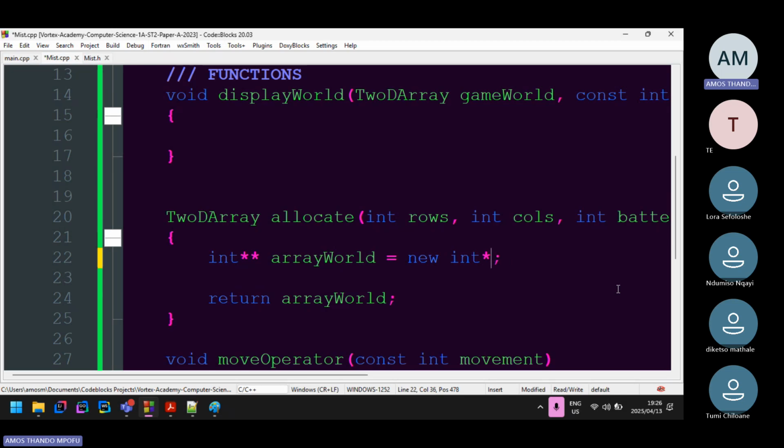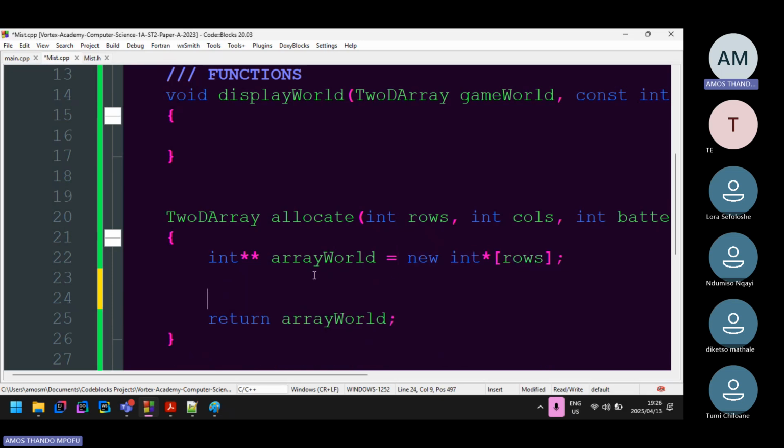So that means I need to replace one of the stars with square brackets. So I'll replace the second one because that's the closest one, right? So it's this one, which is the closest one. Replace that one with square brackets. I'm just going to initialize the two rows. So that means one of the dimensions is of size rows. Then now I need to go through each of the rows.